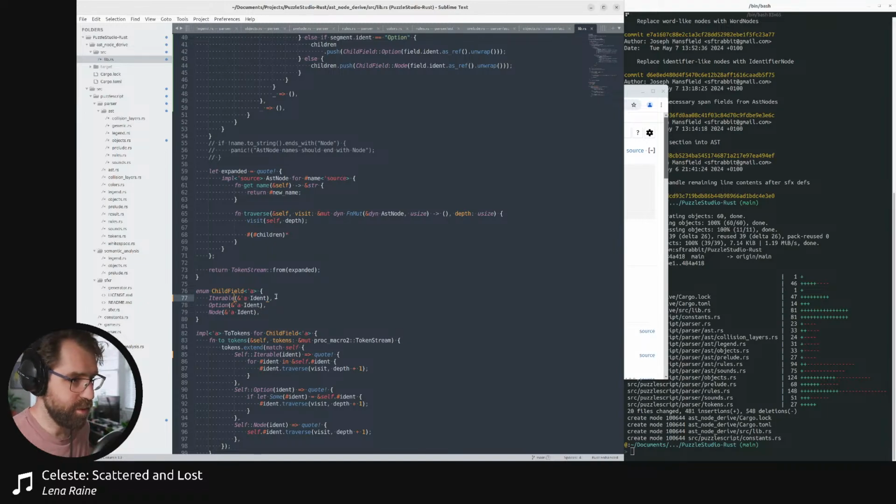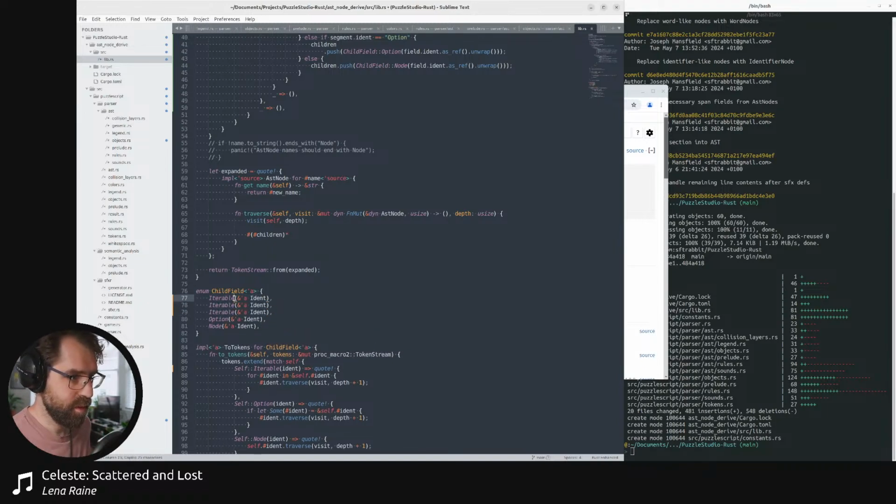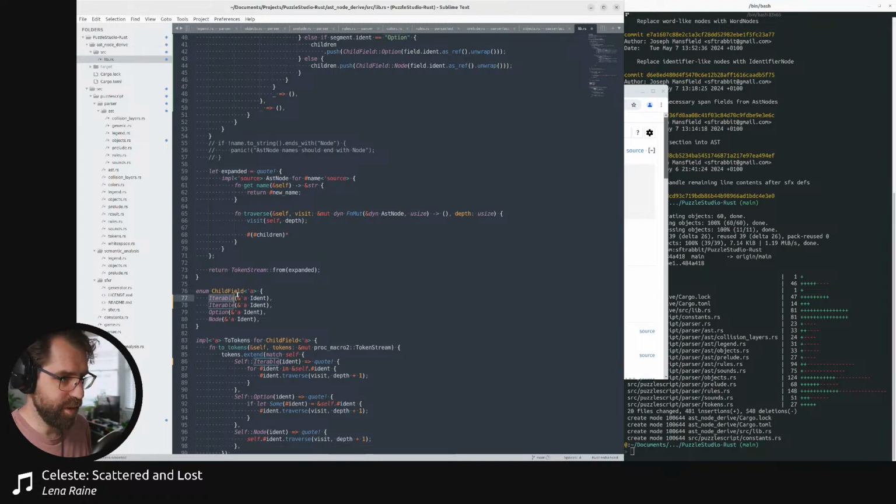I could just do... Okay. Let's just assume that we either go to iterable options or iterable nodes. Sure.